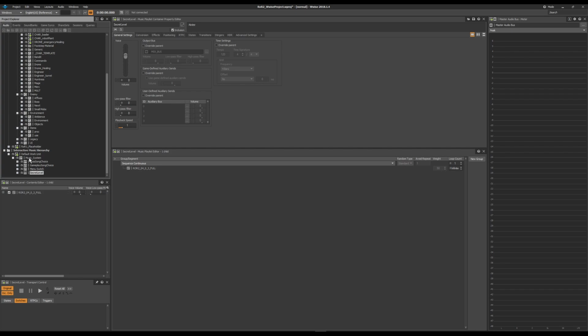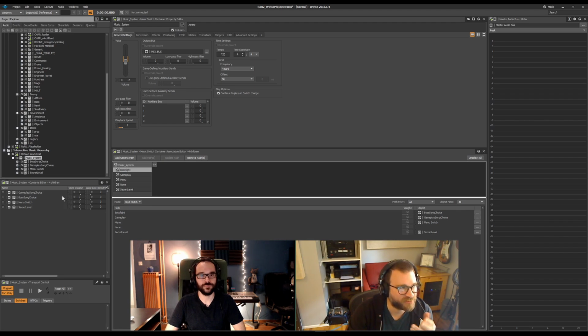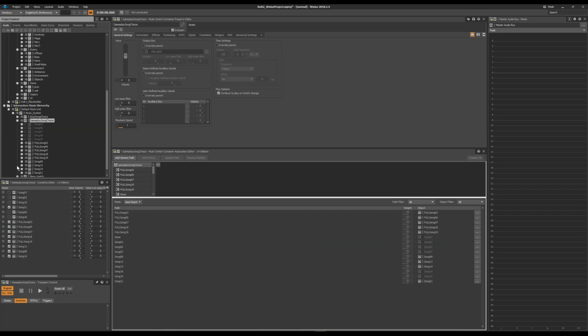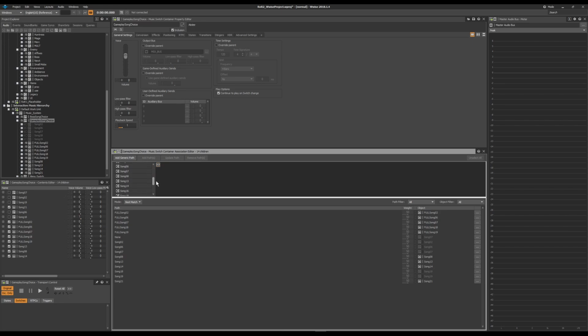And this logic can be confusing to talk about, but if we had some way to diagram this out, it would all make sense. It'd be like some big tree, and you can only make certain choices if you go down one of the tree paths. So music system will choose gameplay song choice, for example. In gameplay song choice, we have a gameplay song choice state group, and in that we have a bunch of different songs.